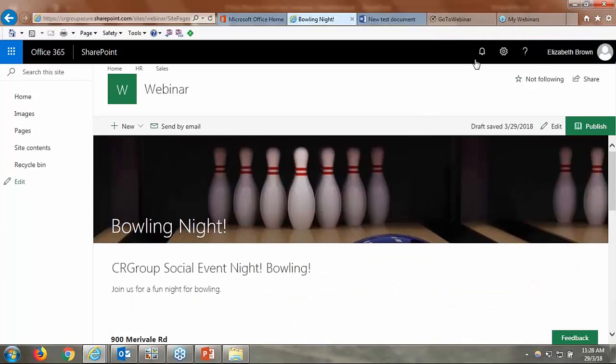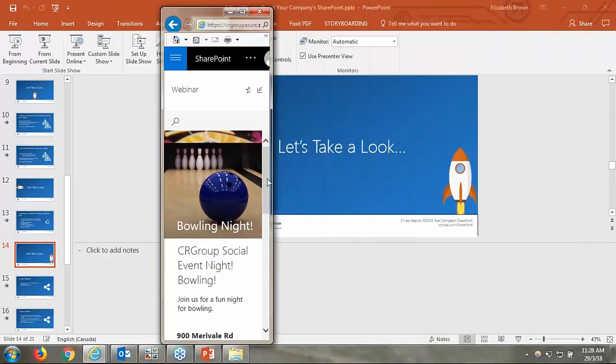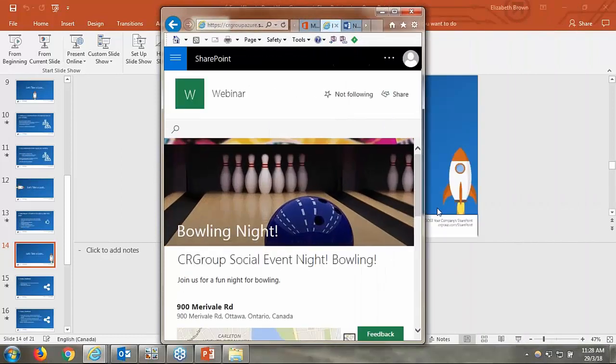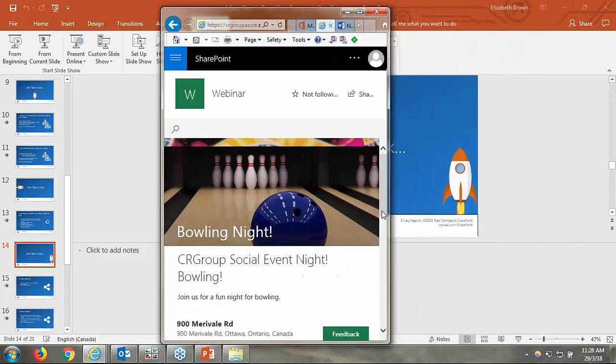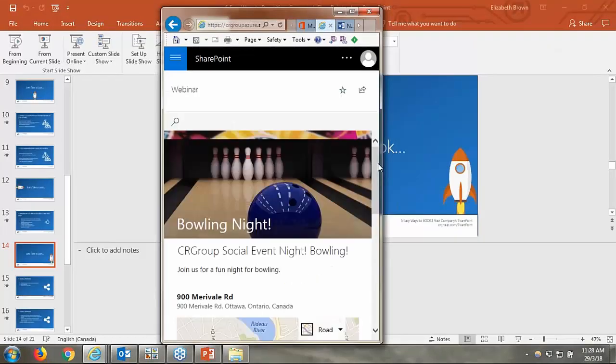So this is the new page here. Because it's using the modern page layout, if I minimize it and then scroll across, it will automatically keep resizing for us so that you don't have to do anything. If you come in on a mobile screen with that dimension, it will still look nice. They're not having to scroll over really far to the right to get all the text. It automatically resizes and fits to the screen.